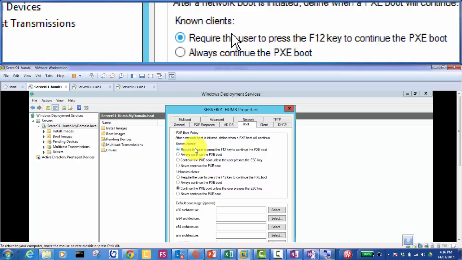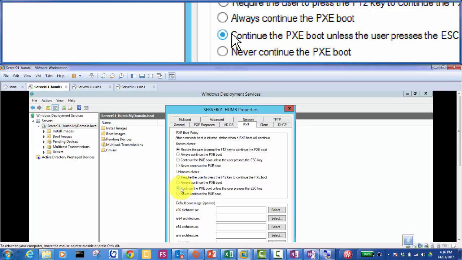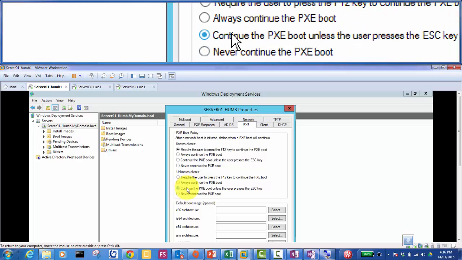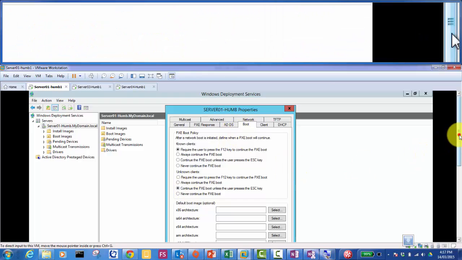Instead, just go for the third option. If you press F12 or escape, it's going to stop going to DHCP and WDS. So don't press anything.